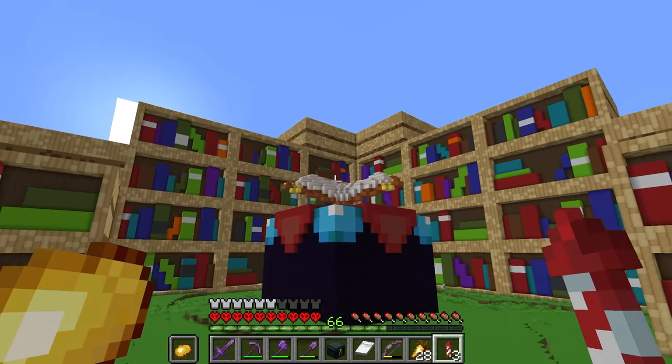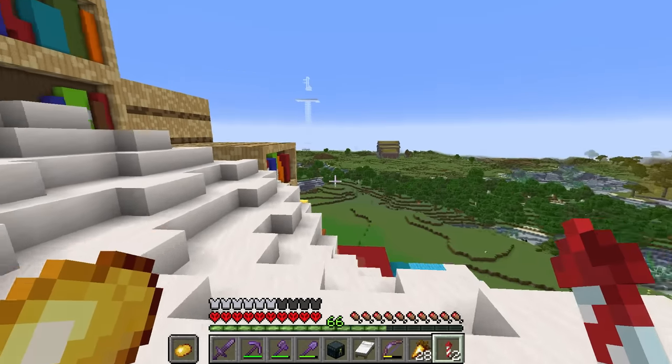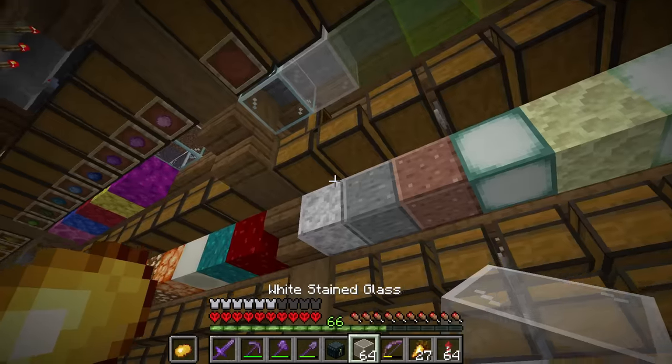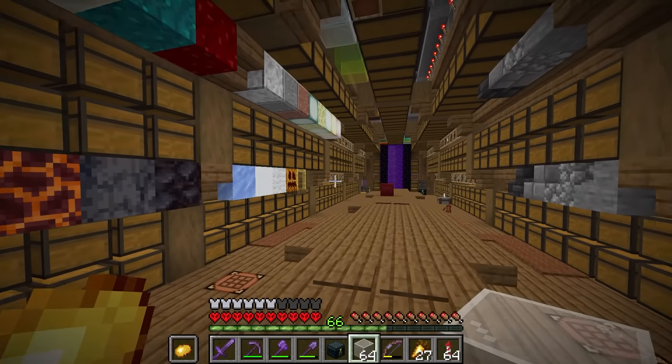I want to add symbols coming from the bookshelves into the book. And therefore, I think I might just use some white stained glass of... Oh, that's probably not enough. So let's get a few more. There we go. This should be enough.